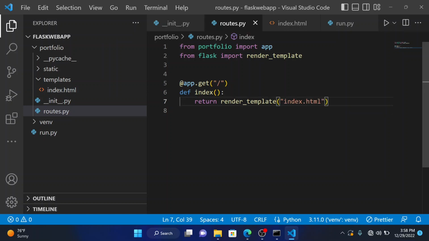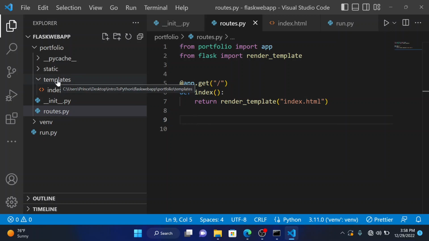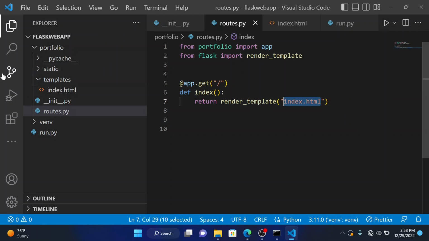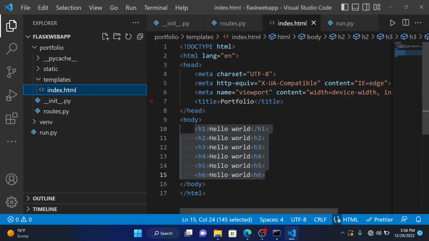Flask is programmed directly to know to go and look for the templates inside of the templates folder. That's why you have to call it exactly templates, with an S at the end. So Flask is going to look inside this folder for the file you specified, find it, and return to us the HTML content of this file.